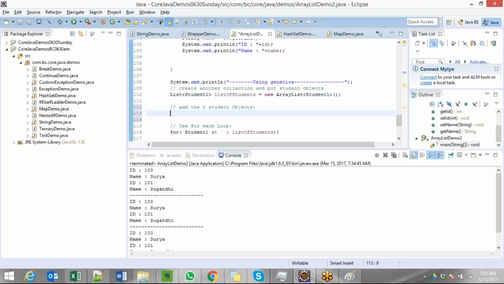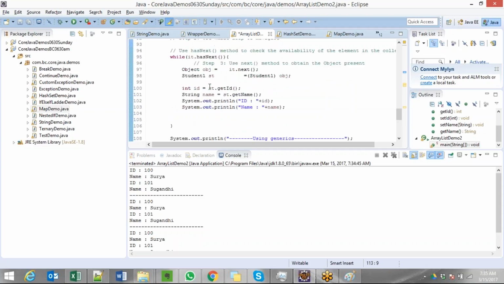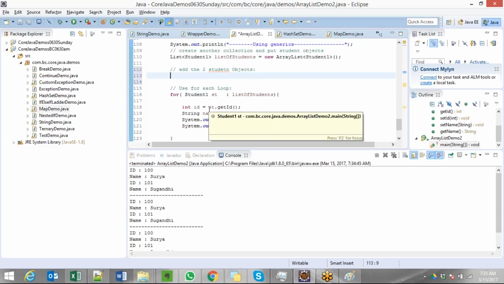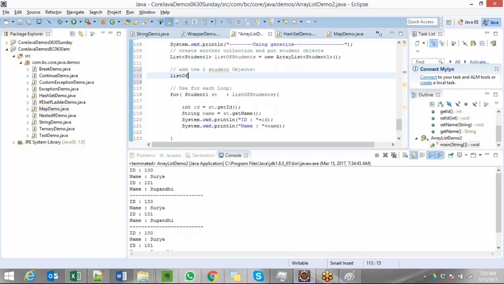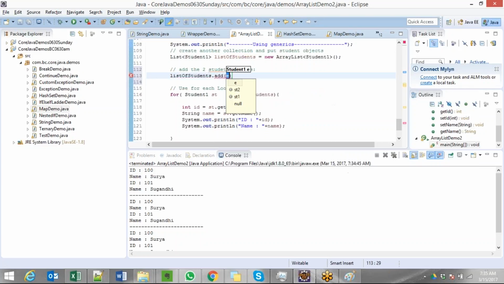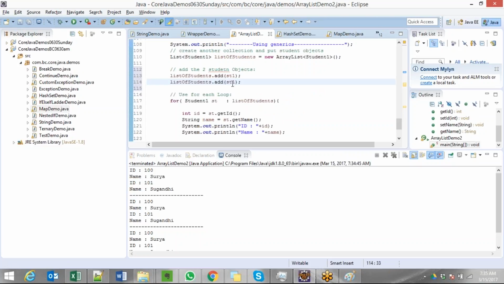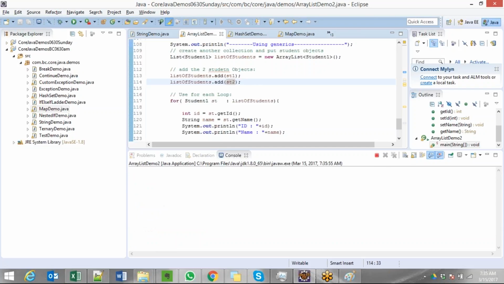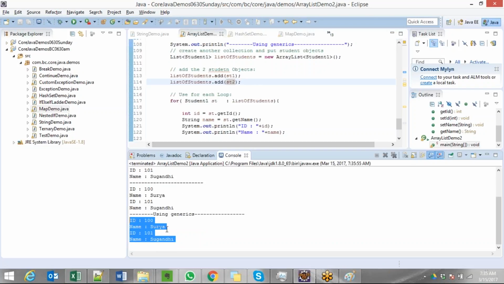That is why it is not displaying anything. I need to add: list of students dot add student1. Similarly, student2. I am done. Now, got it?